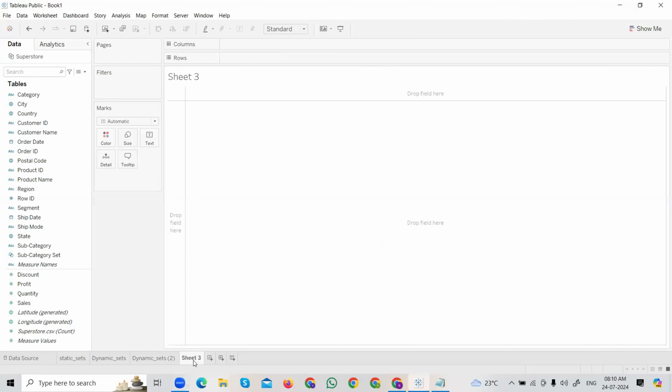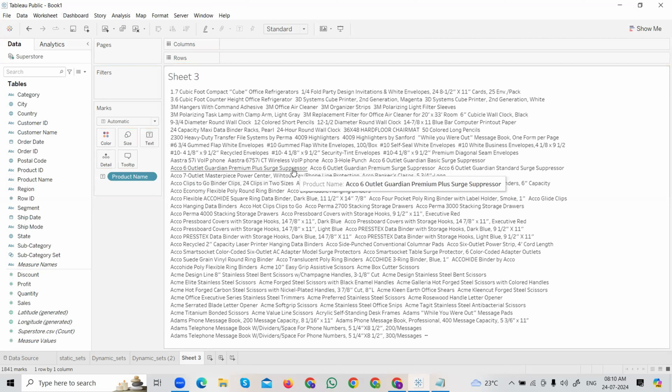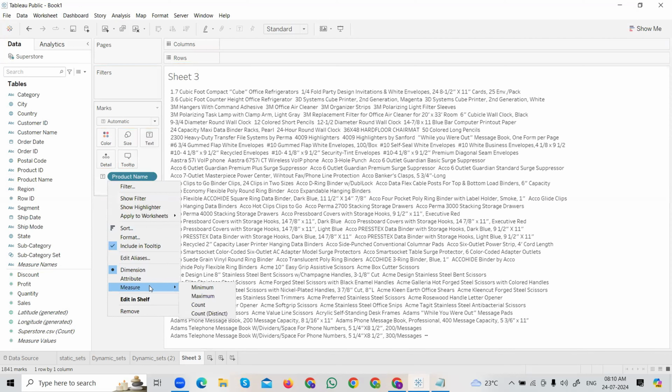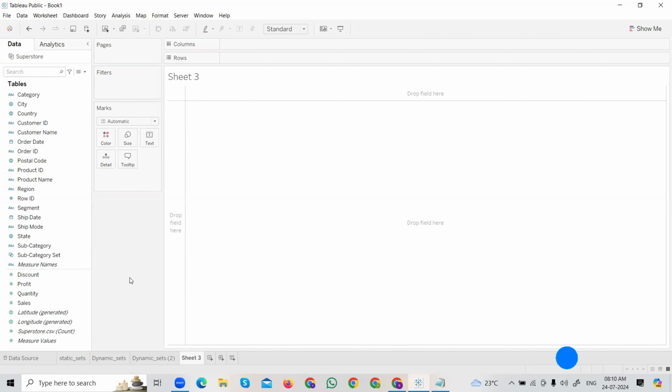Okay, done. So we'll create a, what is a combined set? Okay, combined set. To understand the combined set very clearly, let me do one thing. How many product names are there? Okay. So now I will implement one concept in front of you. Combined set means two operations at a time on top of one visualization. Two different operations, you are joining them, I mean, adding them and applying them only on top of one visualization. Then you are going to get the combined set.